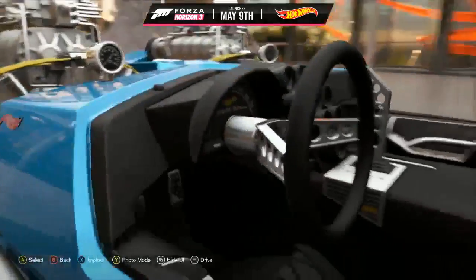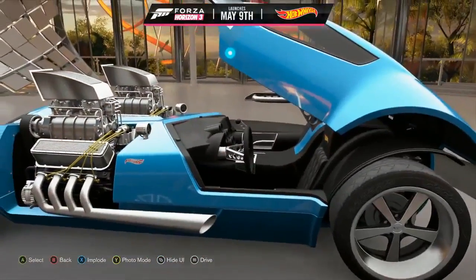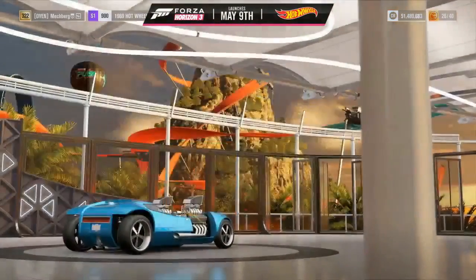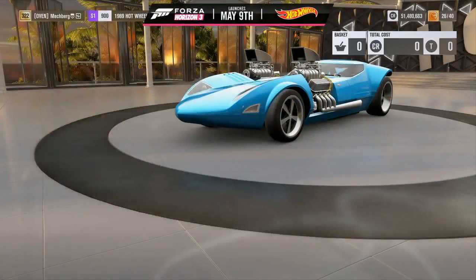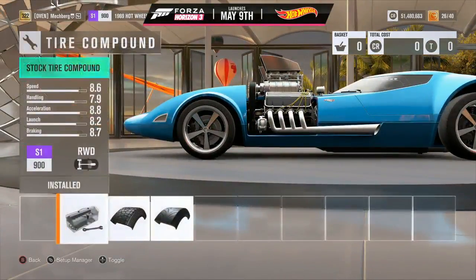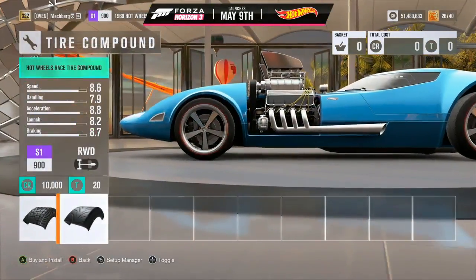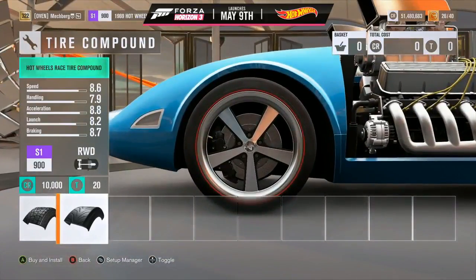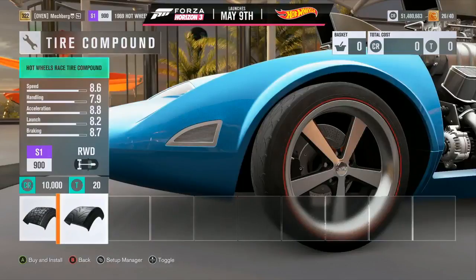All right. So I did want to put on some Redline tires. Right now it has the stock race tires. So let's just go ahead and equip these. I told you guys about these earlier. We've got the Forza Horizon Edition tires, or we've got the nice Redline tires to get you that classic Hot Wheels look. There you go, baby. We're going to do that.